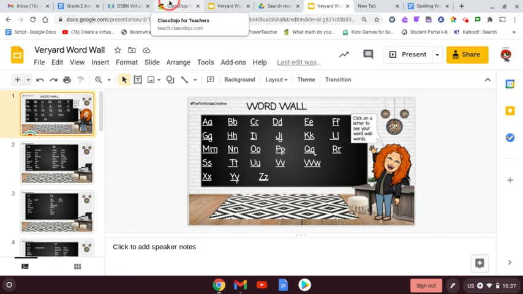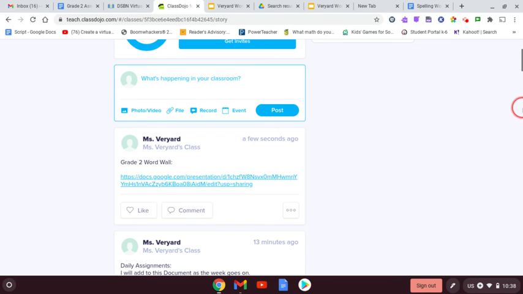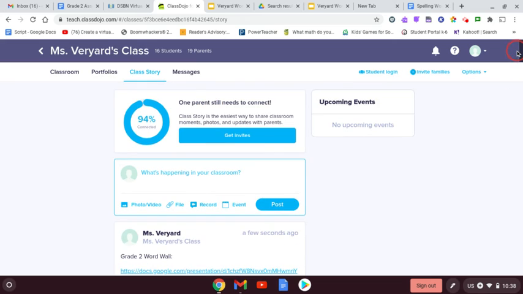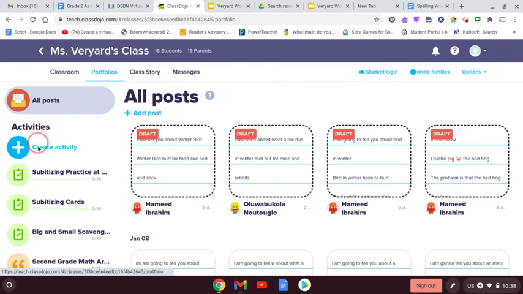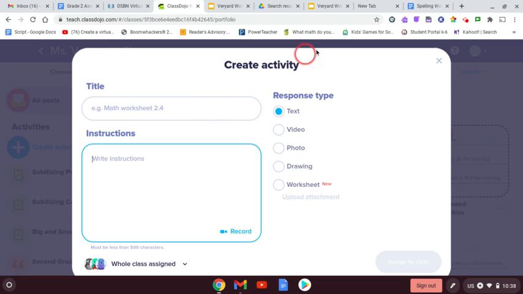Now, we have been posting things on Class Dojo, so keep in mind, if a student is writing in their portfolio on Class Dojo, let's just see about this. Let's check and see if they can use their predictive spelling right here.